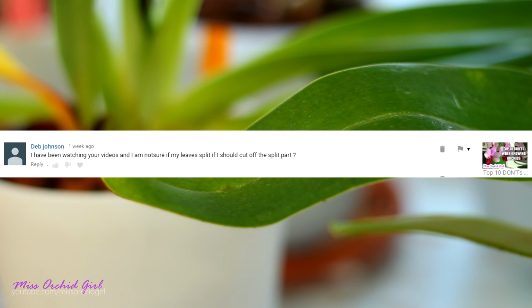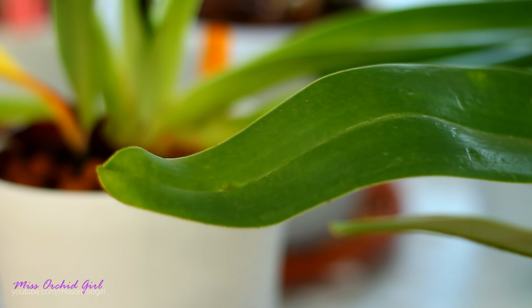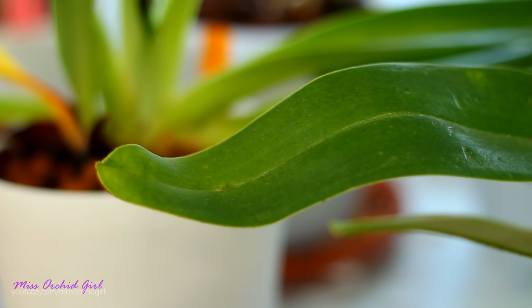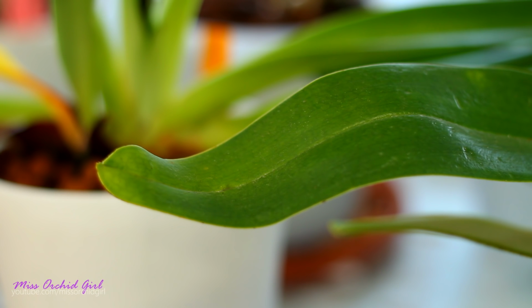Deb is asking if they should cut a split leaf. Now, I will presume that you mean a middle split leaf. If that's the case, no, you definitely shouldn't cut it unless there is an infection advancing on the leaf. But if the split is already dried, it looks green all around it and the leaf is perfectly fine, there's no need to cut it.